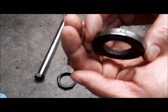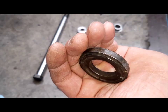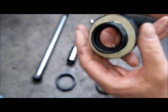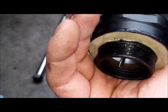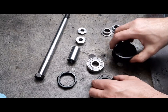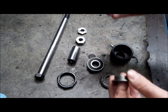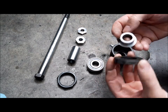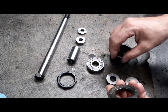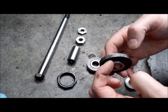Also, here inside we have a felt seal. Also here in this area. These two bushes are missing, and I have made other ones. They act like a spacer, and also it is ensuring the sealing here on the felt seal.